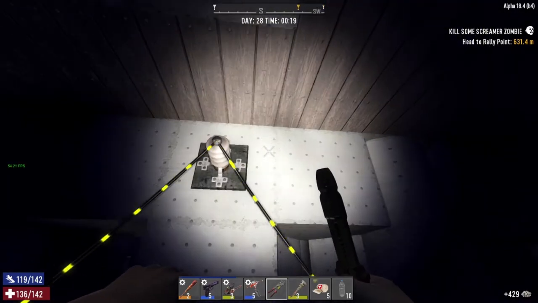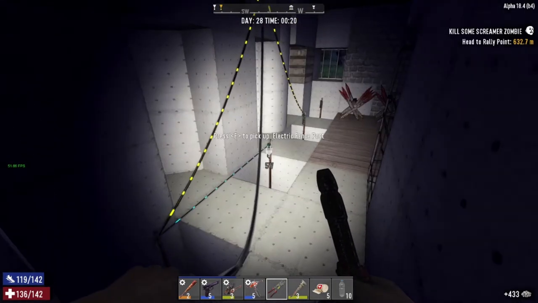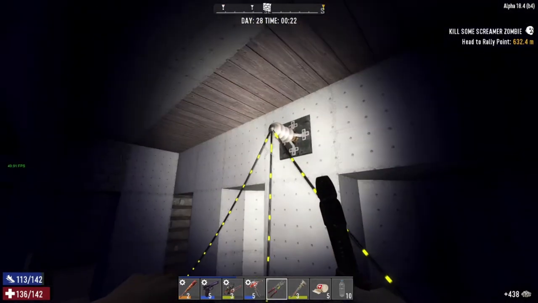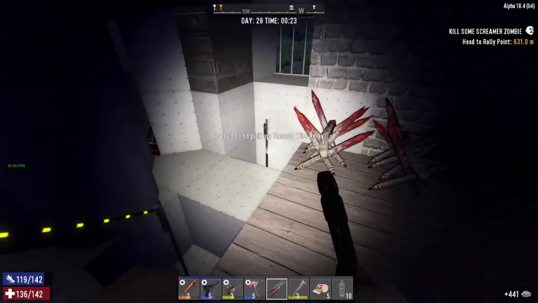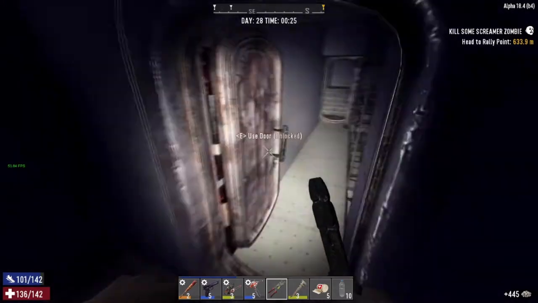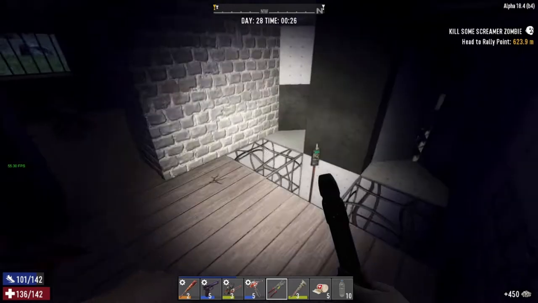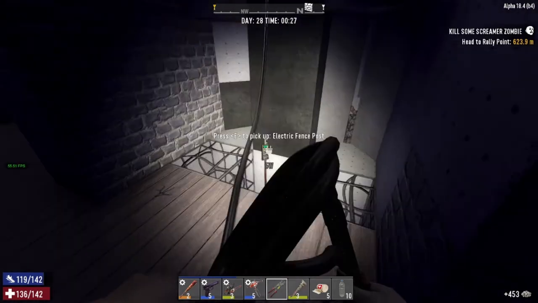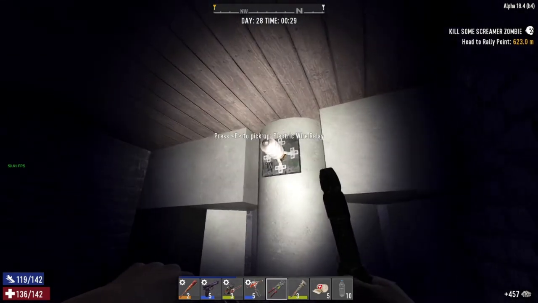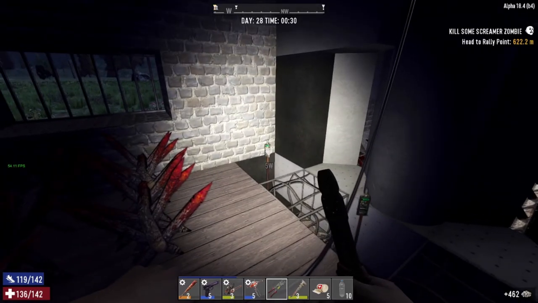Okay, I can only connect the two. Okay, and then a fourth one there. Nice. So now I have to do the same thing on the other side. This one here, this one here, and put these fences.